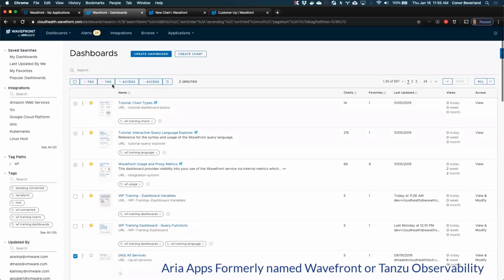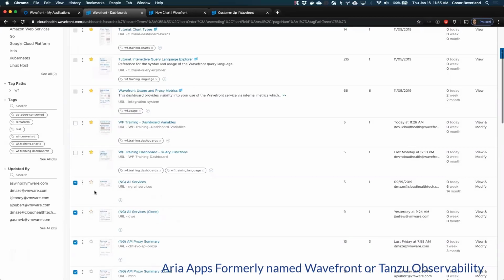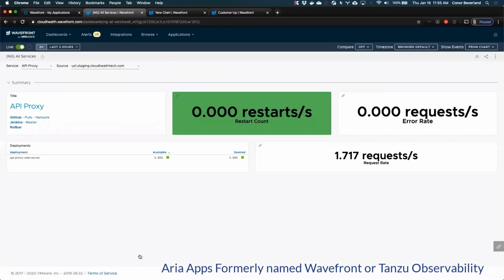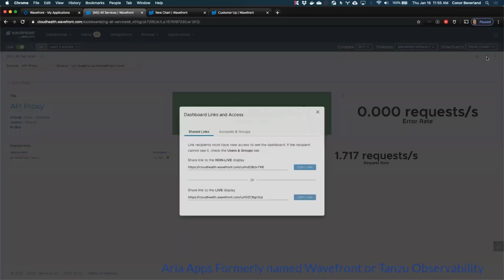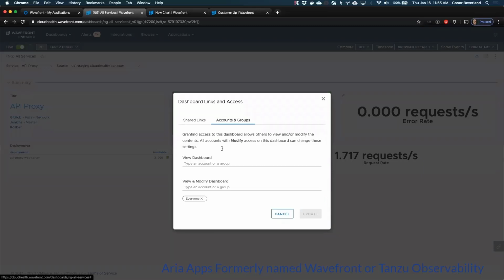Of course, you can do that by selecting multiple. I would say if you do use this feature, if you do want to make mass edits, you're selecting a bunch of stuff and you're doing it from here, this is the way to make those mass edits quickly. If you just want to do it on an individual dashboard though, probably an even easier way to do it is that under the sharing link of a dashboard, you have this accounts and groups tab. And from here, you could either like remove the everyone group or add an individual group, like monitoring group, and delete the everyone group or what have you.